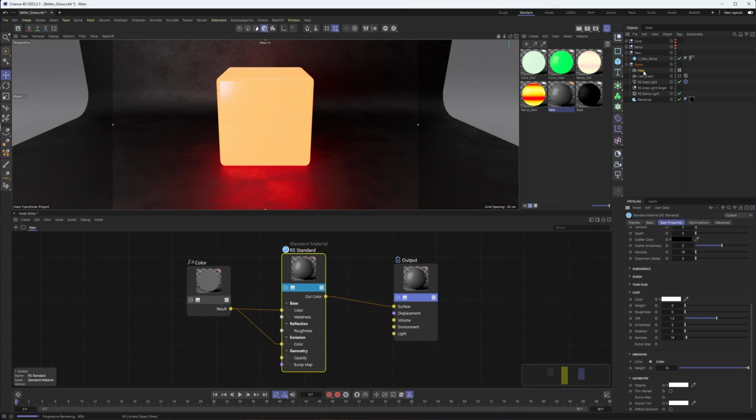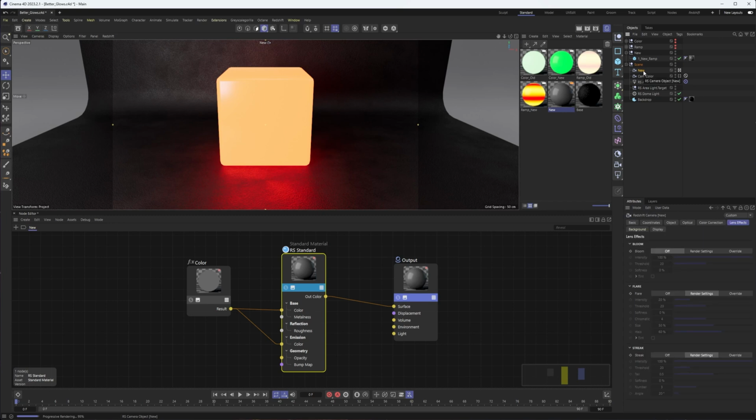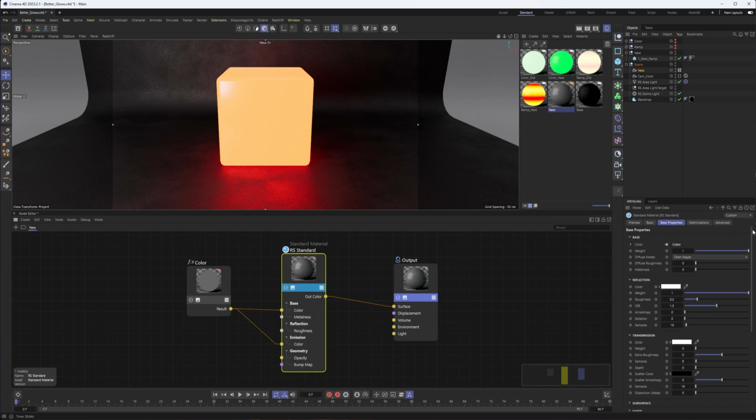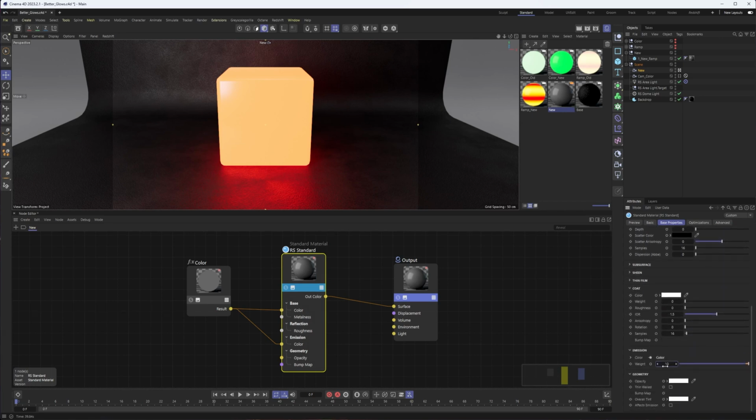Okay. Now, even at this point, what you could do is say, all right, I want some glow. I'm going to go into my camera. I'm going to check override. And then we need to adjust this threshold. And this threshold is kind of the brightness value. It's somewhat tied to the emission value, right? So if you set this to 20, we might start to see some glow. It's not quite 1-to-1, okay? But it really does start to give us some glow as well as we go above it, okay?